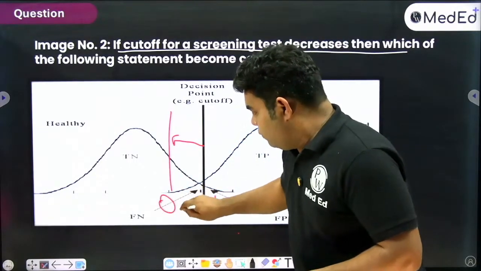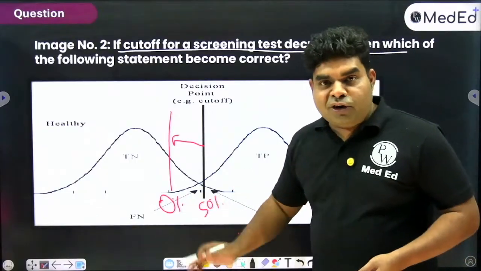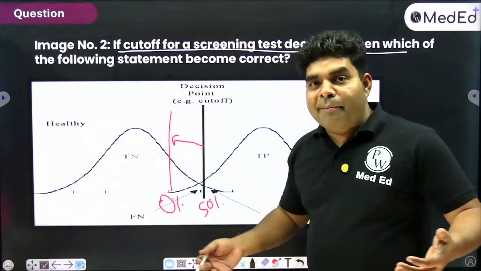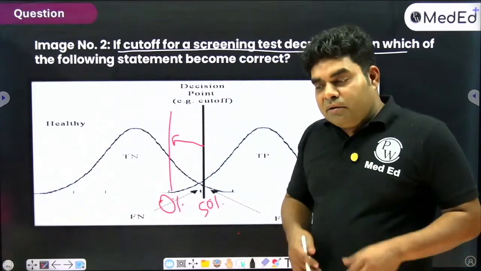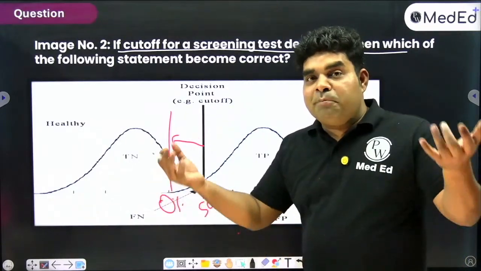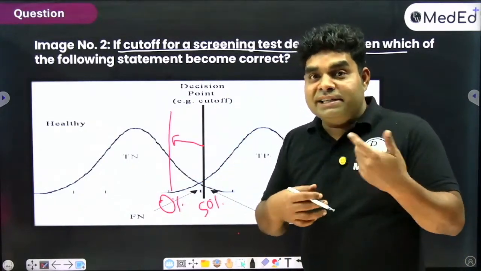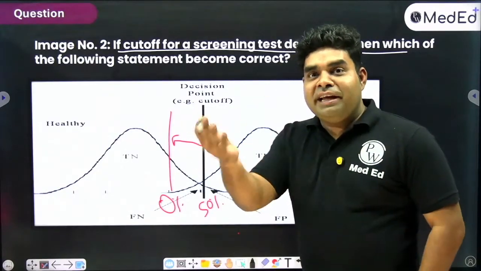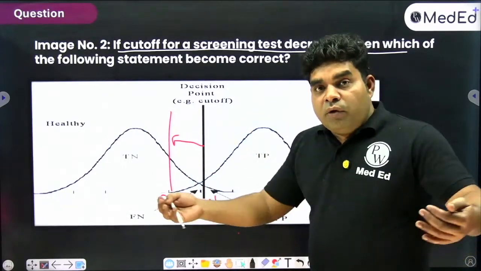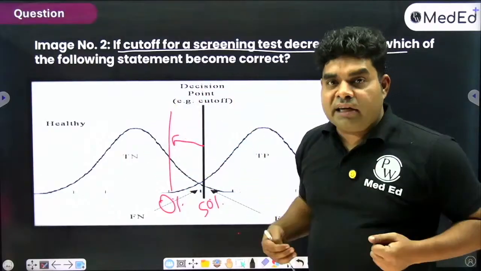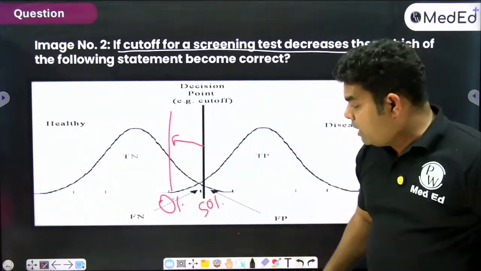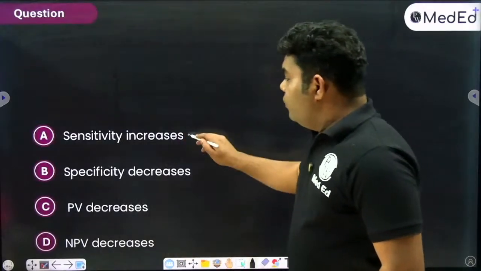First thing is, when we lower the cutoff, more students will pass. And sensitivity means ability to include. Like the guy who includes other people's problems in his or her life is a sensitive guy. The guy who helps everyone by giving a shoulder when they have a breakup is sensitive. So the one who is including more is more sensitive. And when we lower the cutoff, more people will pass, more people will be included. So sensitivity will definitely increase.